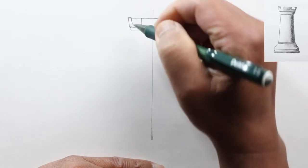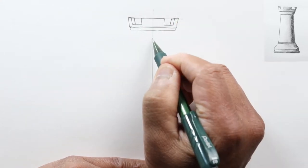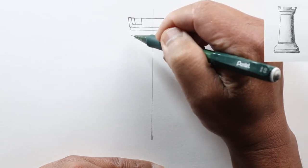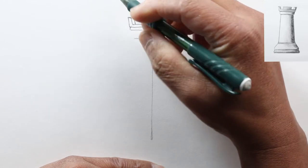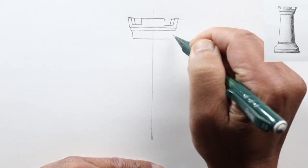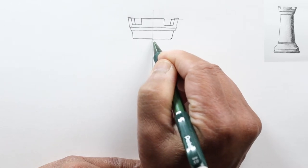Finish off the top, same with here. Extend this line in and then draw the thickness. Go down a little bit here and then draw another parallel line, shorter than here, because we'll actually draw a curved line that meets this from here. Let's go ahead and do that — just a curved line, sort of angled to meet this, and just a slight curve at the bottom. Again a curved line, and then a slight curve to meet this bottom line here.